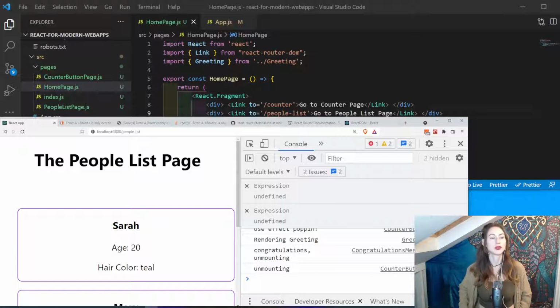Yeah, so he did just do the same thing. Great. So that bit hasn't changed in the upgraded React Router DOM. It's the exact same.